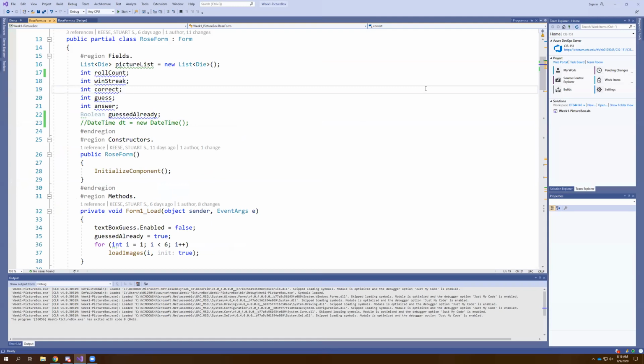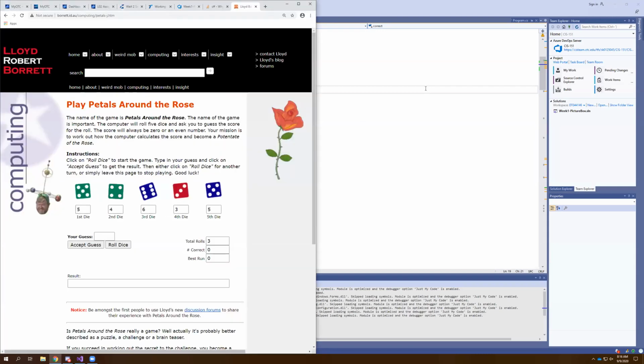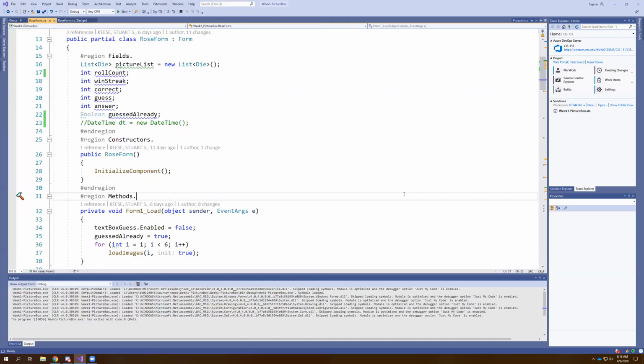Okay, so hi everyone, this is Team Fantasy Club. We all worked together on this Petals Around the Rose C# form. And I guess to get started here, I'll go over the biggest hurdles we faced. For starters, just solving the puzzle is pretty hard, right? Like, did it take everyone else a few hours, or was it just me? Because looking at it, it really tips you into thinking that the color of the dice has something to do with it, but obviously it doesn't. And I don't want to spoil anything, but it's really just counting, right? So that was hurdle number one.